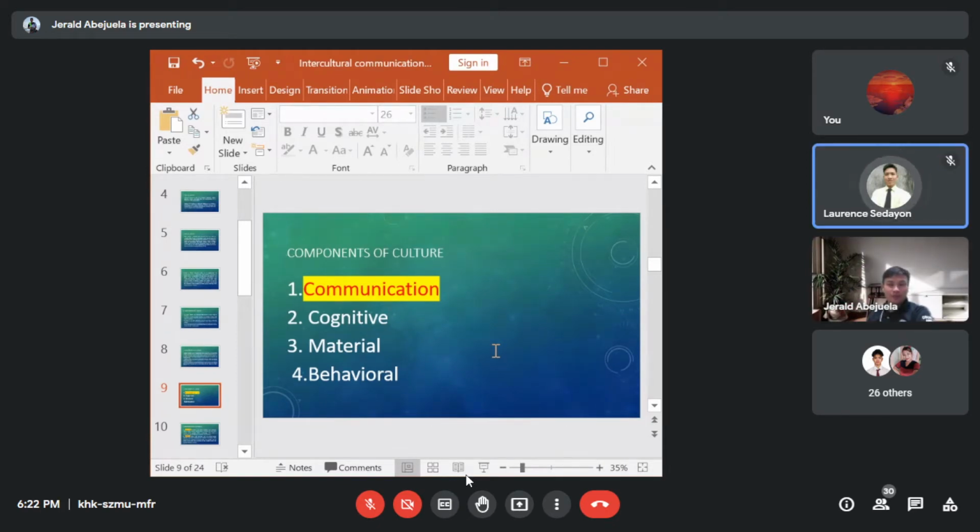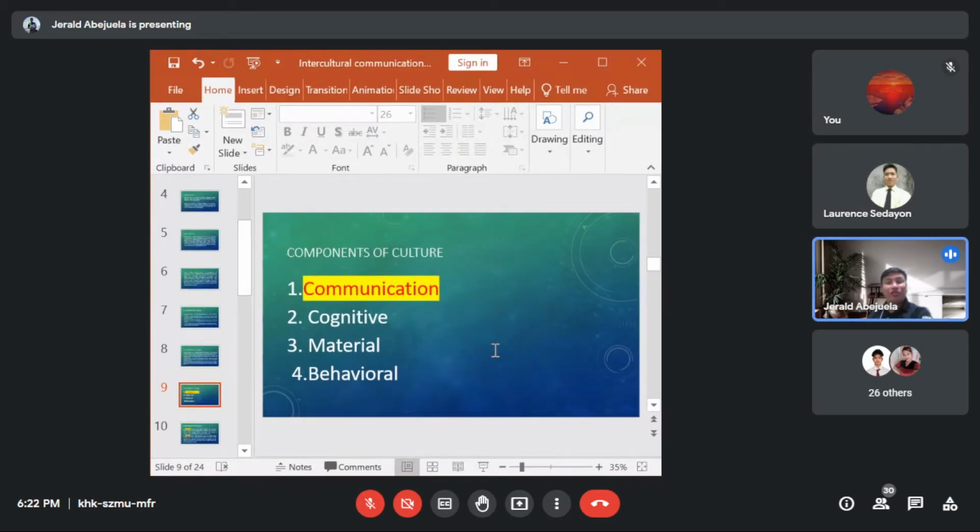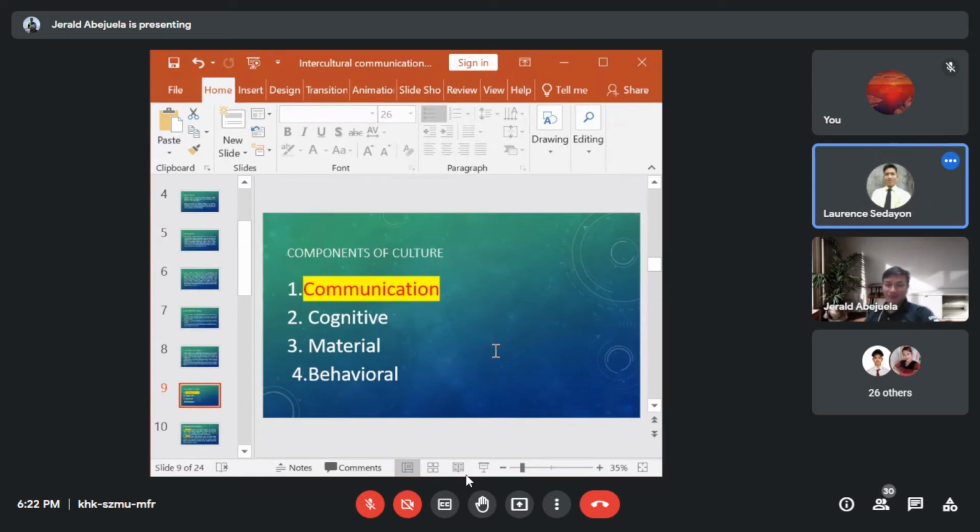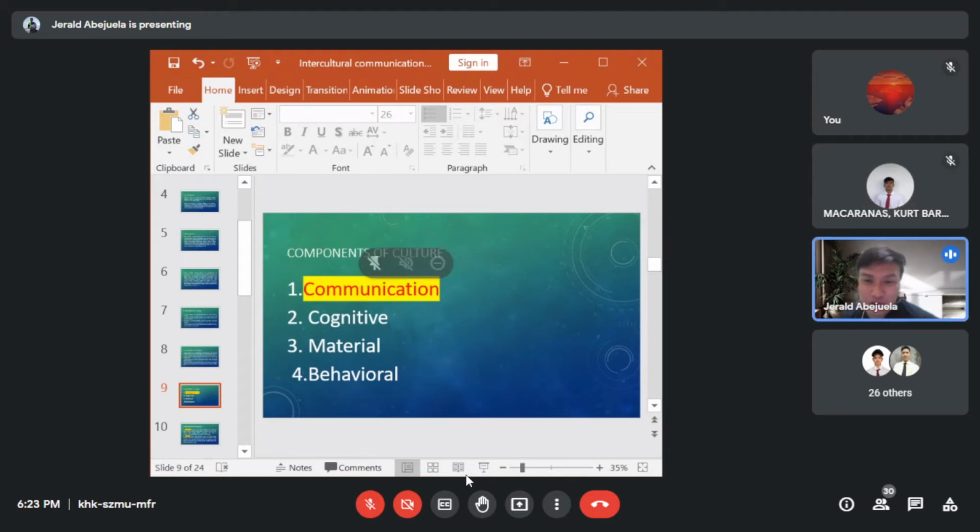Pwede Tagalog, sir? Yes, kahit Tagalog. Sige. Intercultural tayo. Naapektuhan po ng kultura yung communication, yung paraan ng pakikipagsalamuha nila sa bawat tao. Yun lang po. Okay? Oh, sige. Ano sir, naapektuhan yung culture sa communication through its language, sir. Yung ginagamit na language. Okay, that could be one. Very good. What else? Aside from the language, what else?